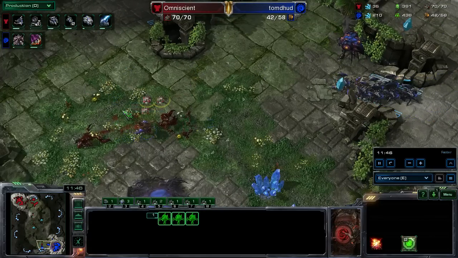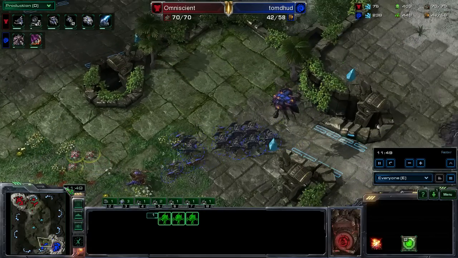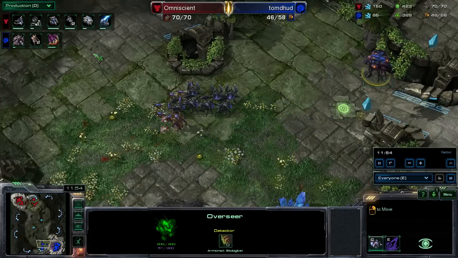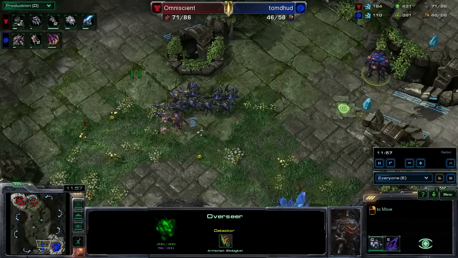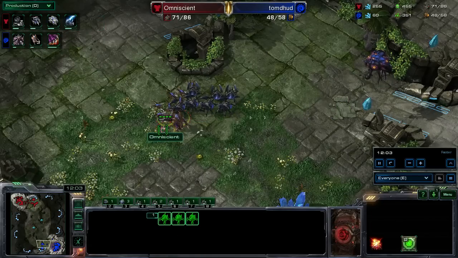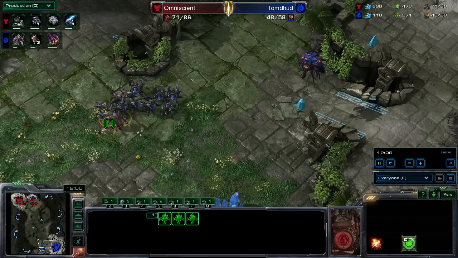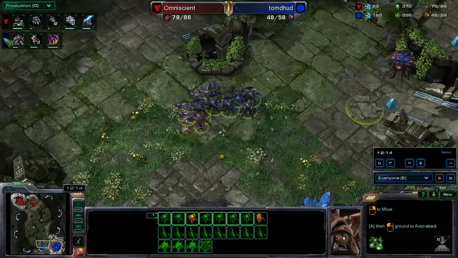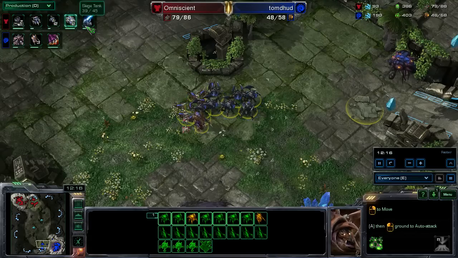Okay, so he just lost all of his hydralisks. He did take out one. No, he didn't take out any widow mines. His guys are too far away. What are you doing? No. He better not. I can see all this, right? But I'm macroing behind this. I'm building more SCVs, 2 tanks and 2 hellions at a time.